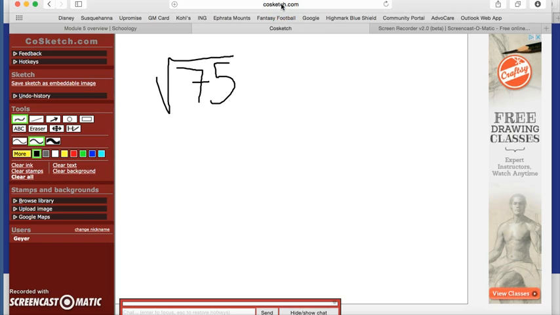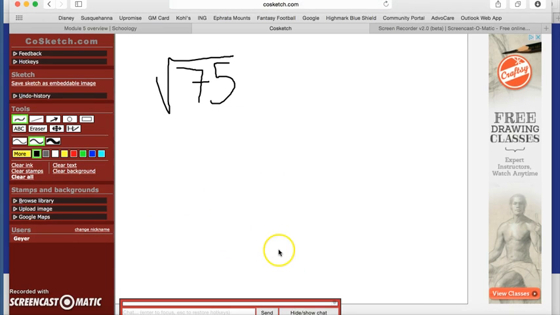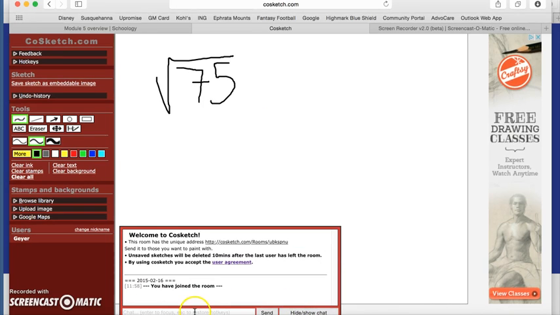The thing that I thought was neat, and the way you share this with your students, if you click up here, each whiteboard has its own individual web address. So all you have to do is share that web address with your students, and all they do is type that into the address bar, and they are automatically signed on to your website. You also have this chat option below where you can chat with your students. I tried this out with a friend of mine and it worked perfectly.